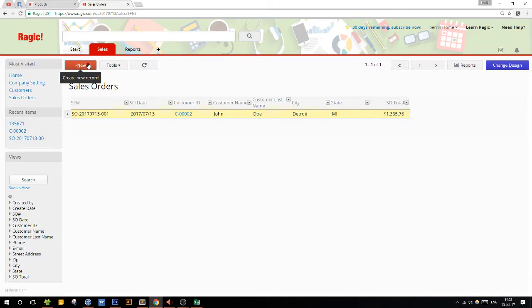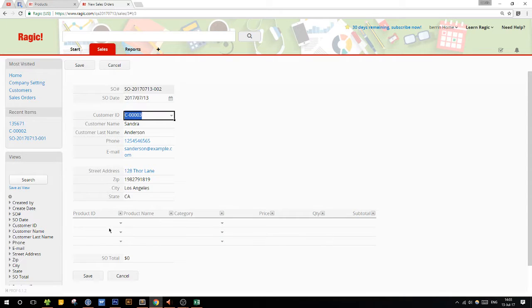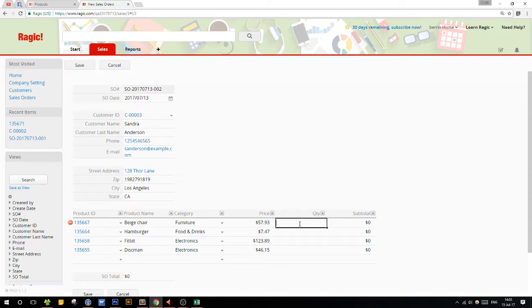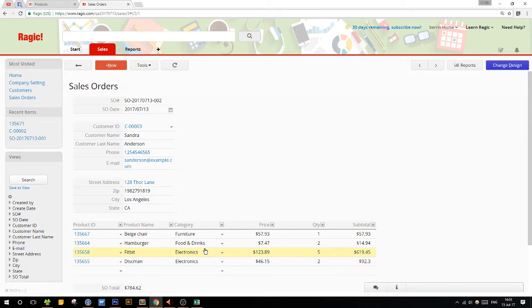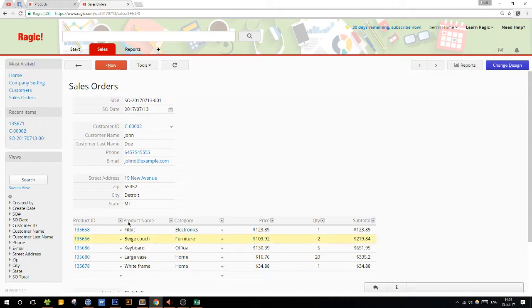What that does is it will bring all my sales order information. So if, for example, Sandra is also buying a few items over here, let's select a few items. Let's say she bought 2 hamburgers and 5 Fitbits and 2 Discmans in the sales order, and let's save that. So Sandra has a few ordered items and John also has some ordered items over here.